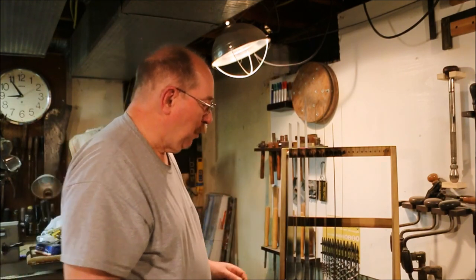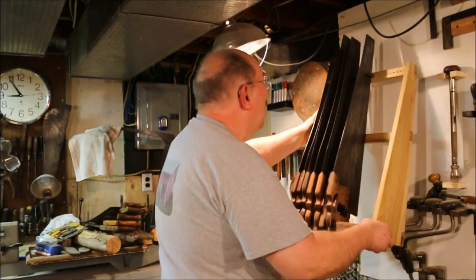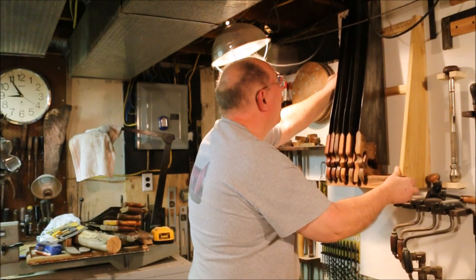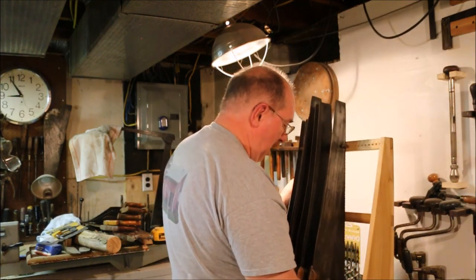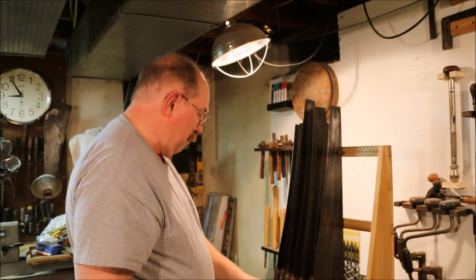It's going to be nice up here on the wall, too. I better mount that pretty securely. It's going to be heavy by the time I get a dozen of these big guys in there.